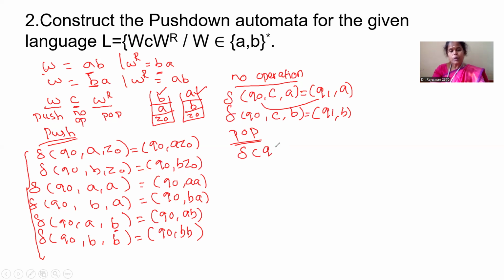Transition function of q1: if A is on the top, your input symbol should also be A. Am I right? If the input symbol is A, on the top of the stack you can expect only A. So in this case we are performing the pop operation. What's the next step? Suppose B is the input symbol, what can you expect on the top of the stack? The top of the stack should also have B in it. So in this case also we are performing the pop operation.